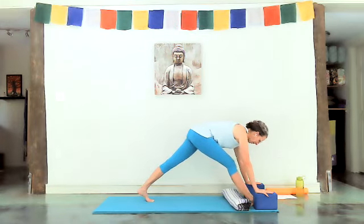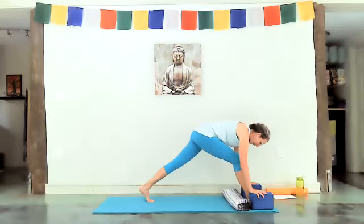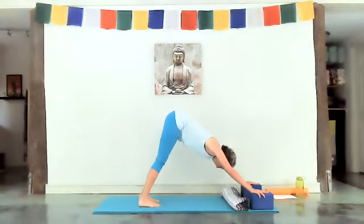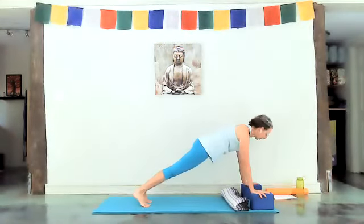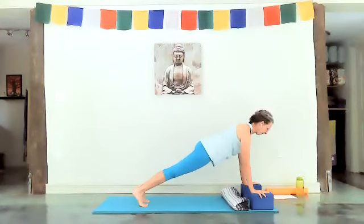That's it. Good. Step, watch your blocks, low or medium. Please make sure they're not going to tip. Step back, downward facing dog. When the blocks are higher, they are tippier. Come to plank. Make sure you are straight up, straight down on those blocks. Otherwise, take them out. Breathe, tuck the belly, knit the ribs in, squeeze the legs.